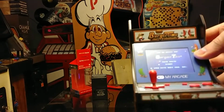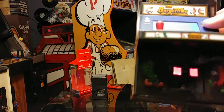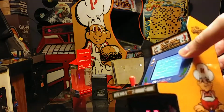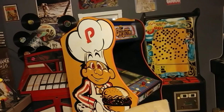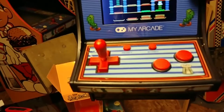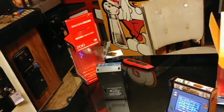So I'm not going to say it's bad. It's not. It's kind of a neat little piece. It's not 100%, obviously, but they did a pretty decent job. I didn't expect them to make a custom cabinet with the cutouts up there on the hat and that, like on the Bally Midway cabinet. Of course, the control panel is nothing like the real control panel.